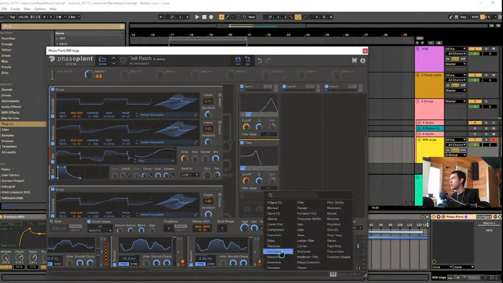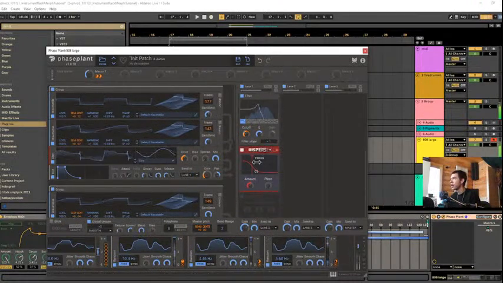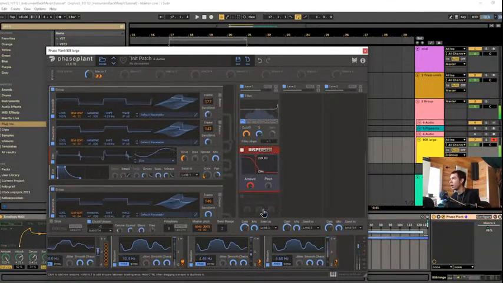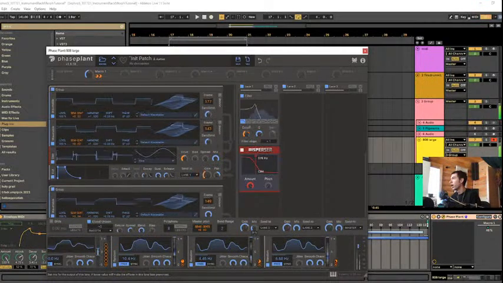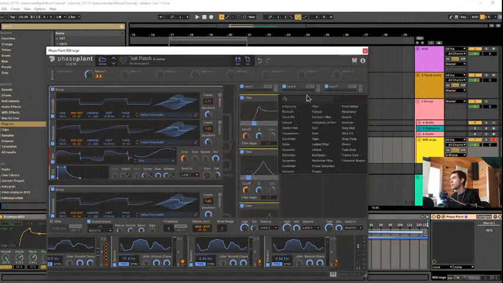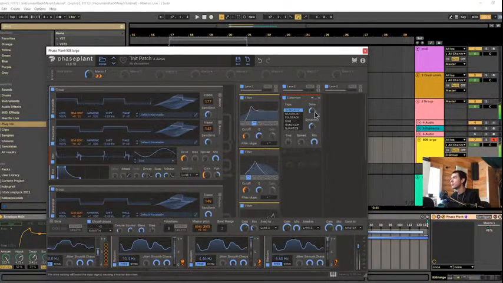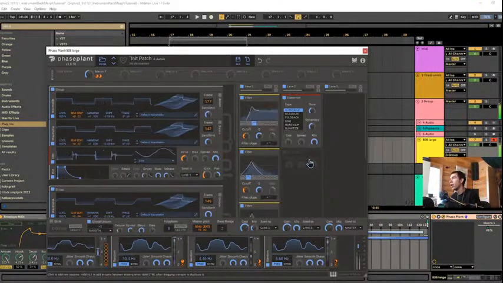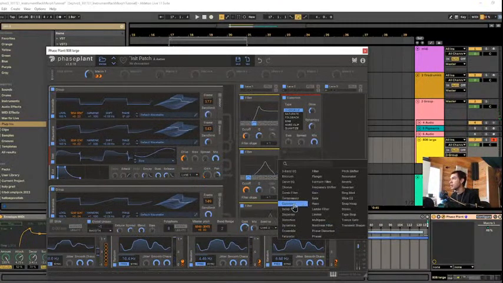Maybe a little disperser after that. And then we can mix in some of that original signal. And then on lane 2, we could distort them. And then maybe we'll do a convolver.